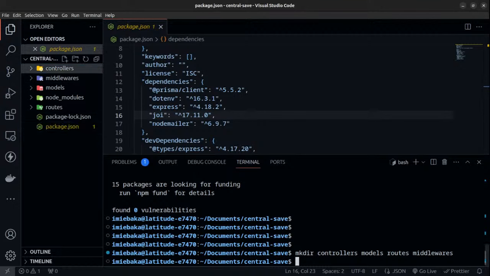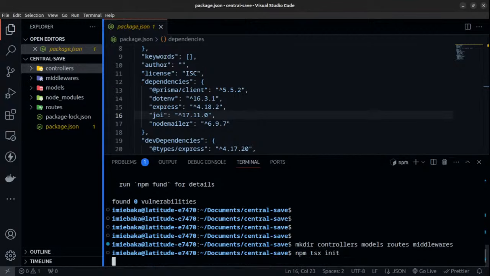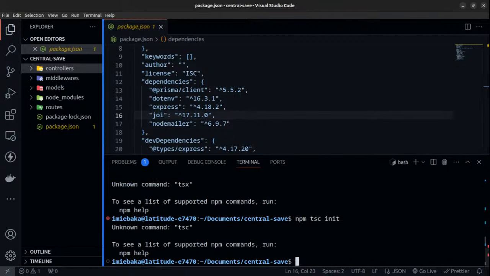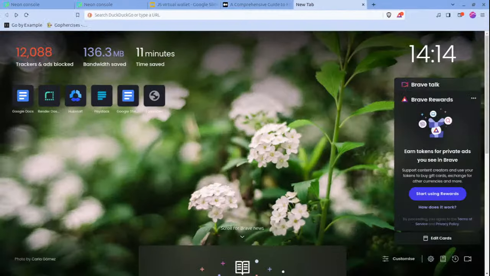So next thing we need to do is set up our configuration for TypeScript. I think npm, tsc --init. Gosh, I saw this coming.